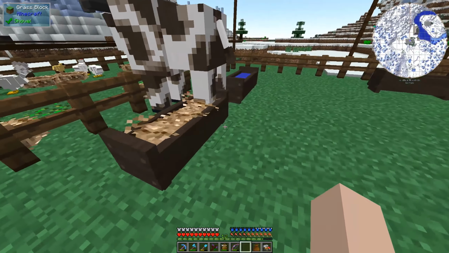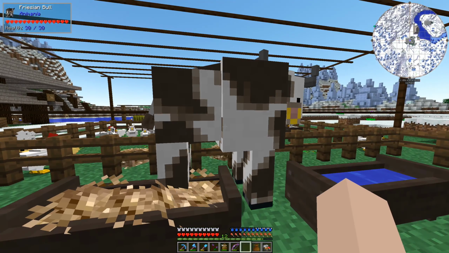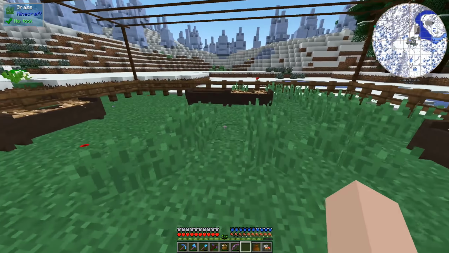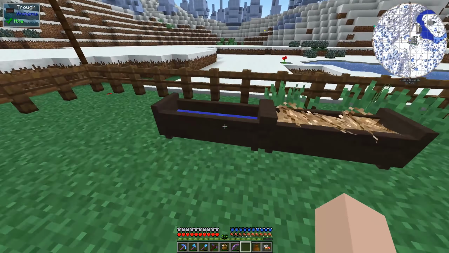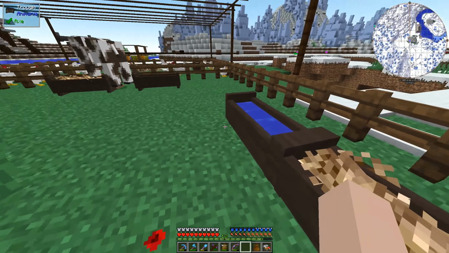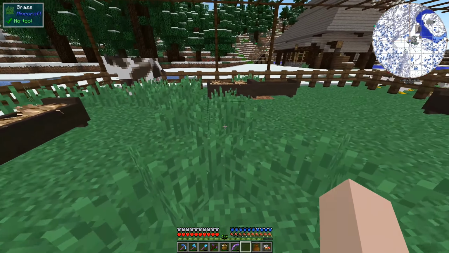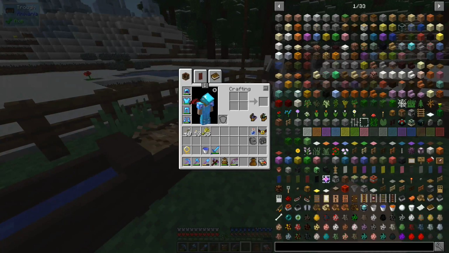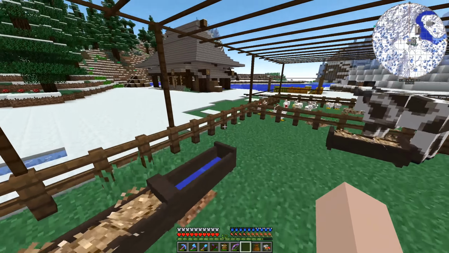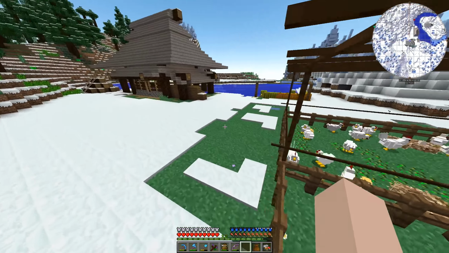I've added a bunch more troughs here. Oh, he's not weak now. Okay, I've added a bunch of troughs here for water and for wheat, because these animals, the cows, are eating wheat and not the... what was the thing that the pigs eat? Bucket, or I don't know. Slob, bucket of slob with the milk and the carrots and stuff like that.